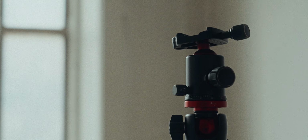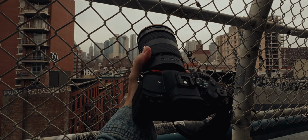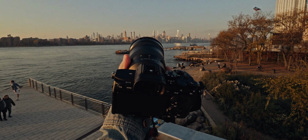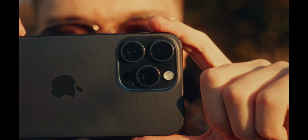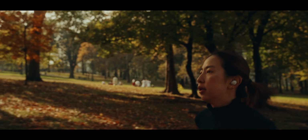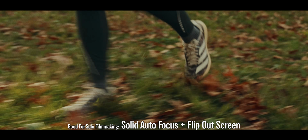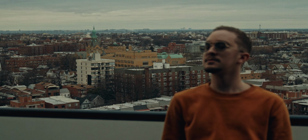Let's start with the absolute necessities for filming yourself that you cannot go without, and that is a camera and a tripod. First, the camera I shoot on is the Sony a7 IV. But the camera you use doesn't matter as much these days, as there are so many great high quality options to pick from. Even the newest iPhones have incredible video capabilities now, and I enjoy filming with it from time to time when I need a second camera. But if you're looking for a dedicated camera for filmmaking, or that is video focused and you're working by yourself, a camera with good autofocus helps, and a flip out screen should be a necessity too. Sometimes I switch to manual focus for creative decisions, but good autofocus makes my life much easier.